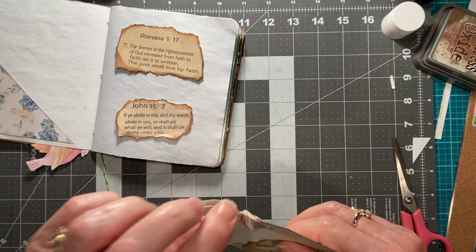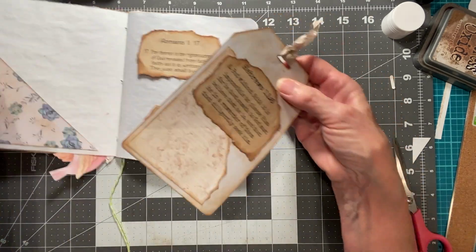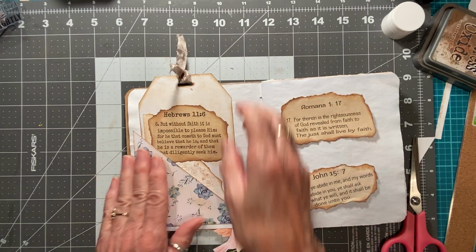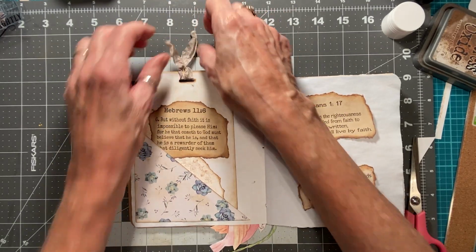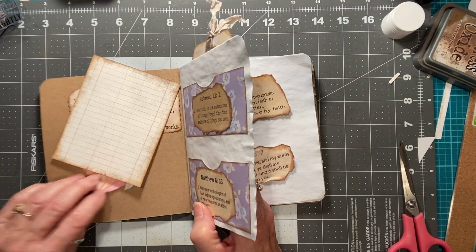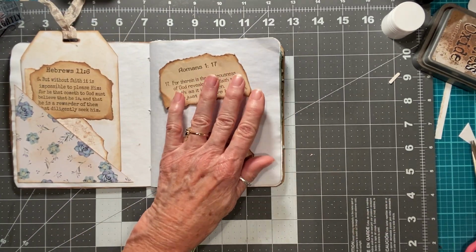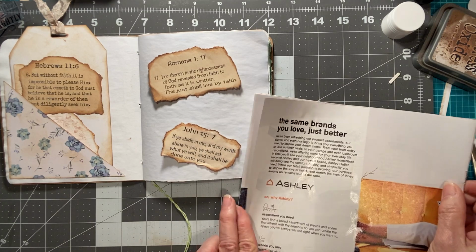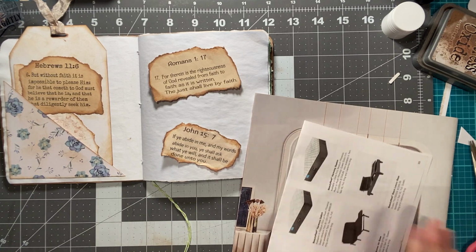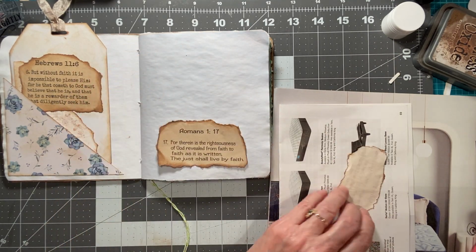Well, that's kind of a little off. That's, there we go. There we go. Put it in there. Feels dry. I've seen crafters that they stick them in there too soon and then they stick. Okay, but they always seem to get them out, so it's not really the end of the world. Okay, I'm just going to glue these on. This, I'm done. I'm going to fold that in half just to get the little bit of use out of it. Okay. I will put the smaller one on top.